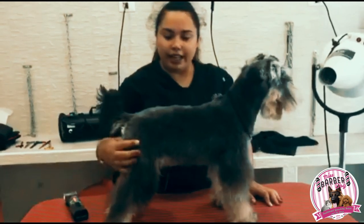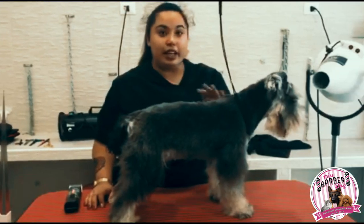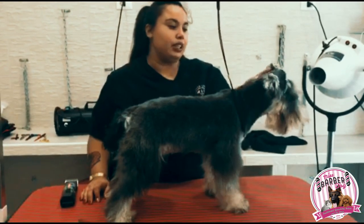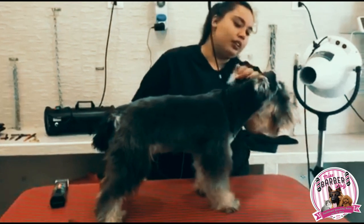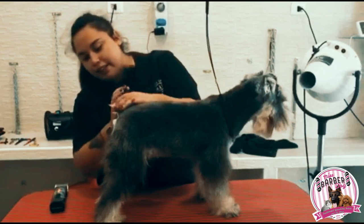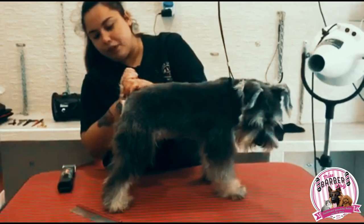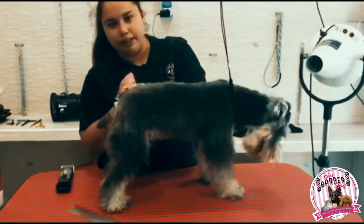Second time, and then I finished the leg with scissors. Then I finished the dog with the clip to the hair, to the muscle, and then I defined the private area of the Schnauzer because it's still matted.